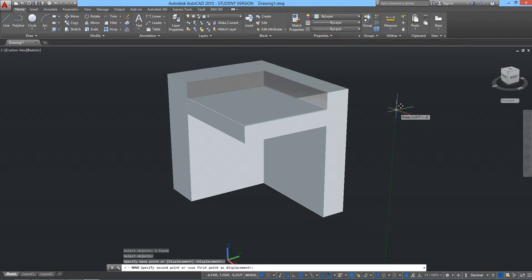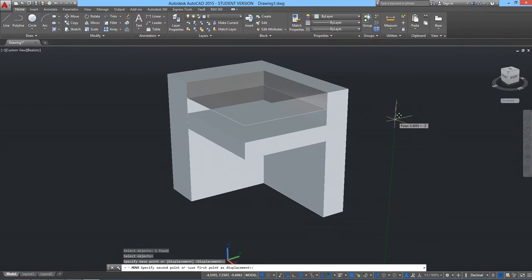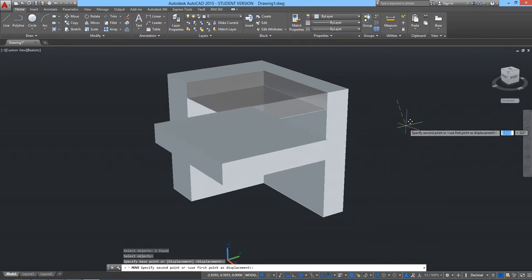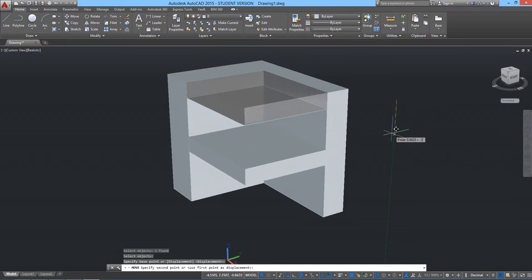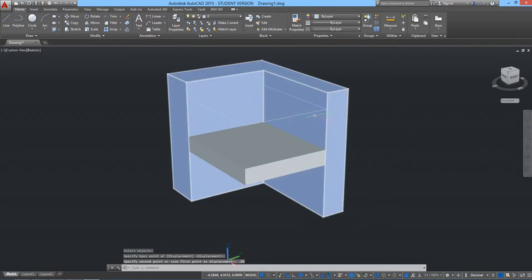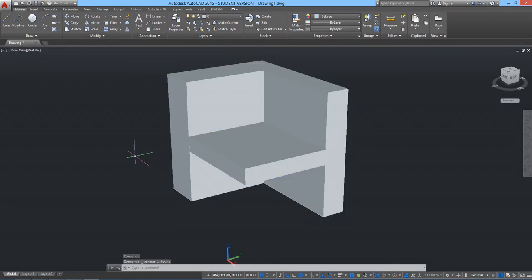Now if you look at my cursor, it says polar Z. Because I'm going straight down, it's allowing me to move it in the Z-axis. If I deviate from this at all, it's going to move it out of the way. But as long as I'm moving straight along that axis, I can just type in 0.88 and it will move it down. So now I can grab my original geometry from the bottom and the rectangle, and I can delete that and then use the union command to union everything together.